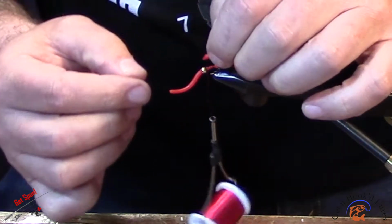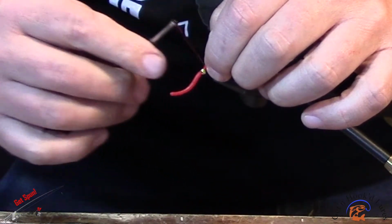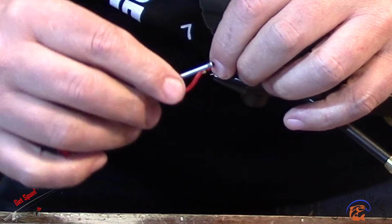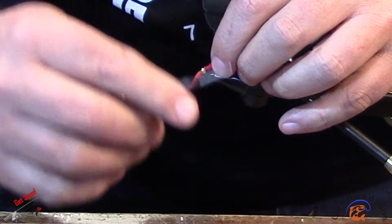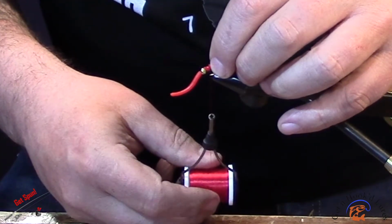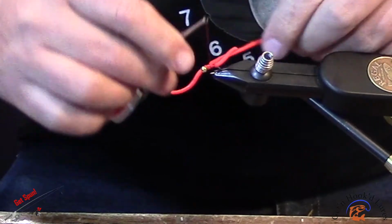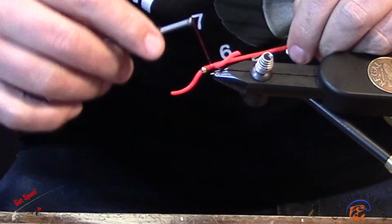I'm going to use this to wrap my body and cover everything back up, all those thread wraps. So we'll catch that gently again and just pull it slightly back until I've got that trapped. And if you notice, I'm rolling my thread by hand instead of pulling on the bobbin because I don't want to cut into this rubber.